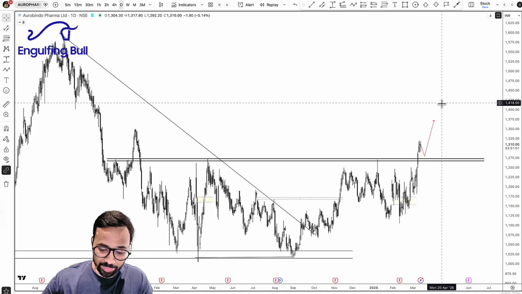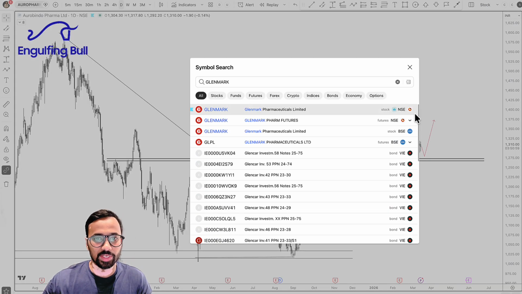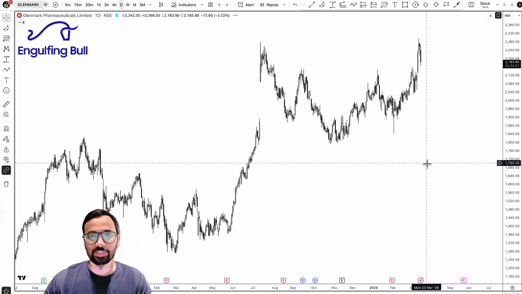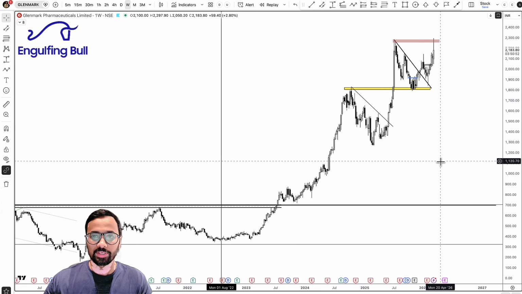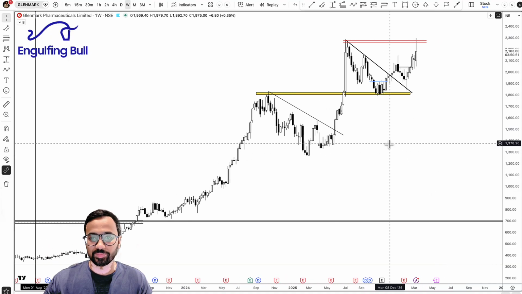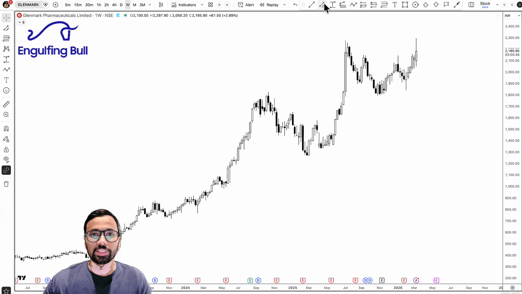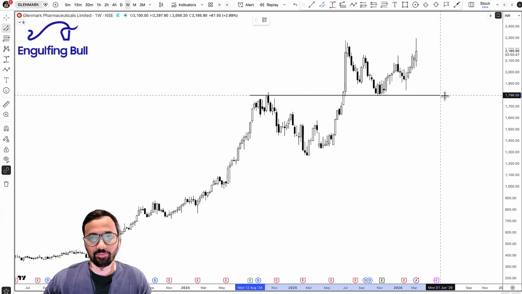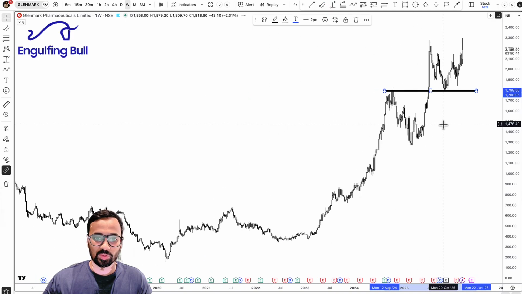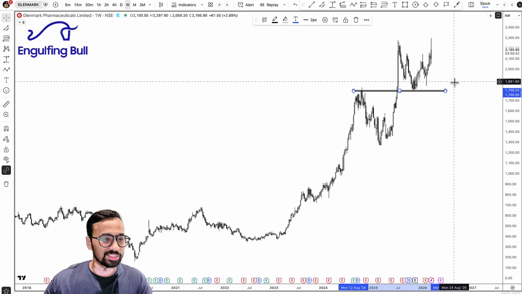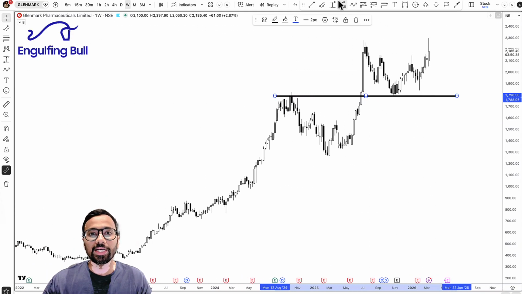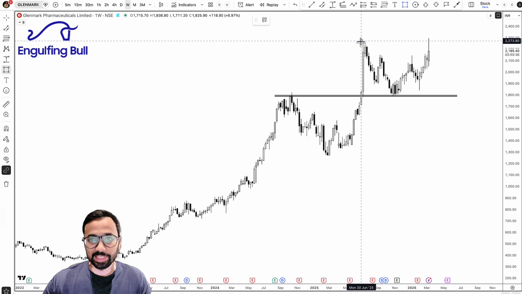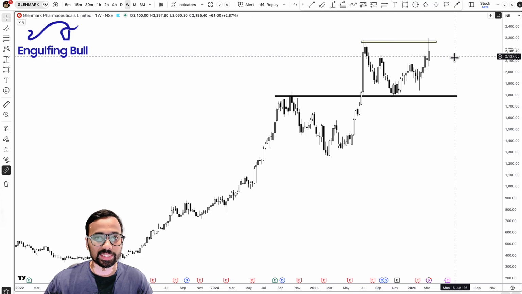All right, same thing with Glenmark Pharma. I think all of you noticed this also went higher. So let's go to the weekly chart first. If I remove all my drawings, weekly chart had this. I still don't have a diagonal line. There's no point in drawing a diagonal line, so I'm not doing one. And I also knew that last time it came to this level, so that could be my target.